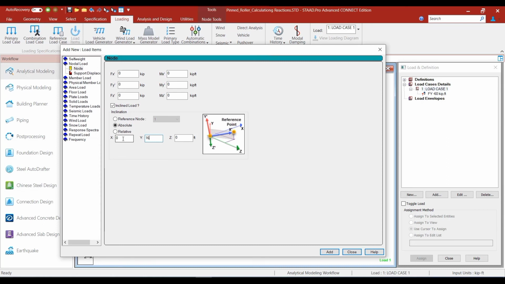How I have calculated the 16 feet below node number 1 is something that you can refer to the session that is appearing on the screen right now, where I had discussed on how you want to create the inclined loads. So we now can define this load as 60 kips inclined load, and we say add.